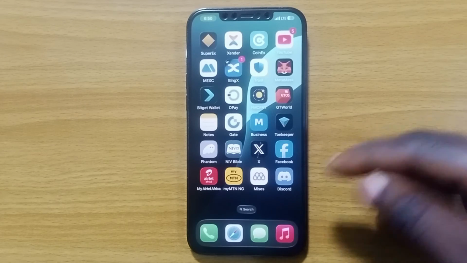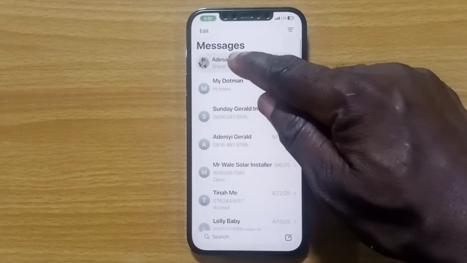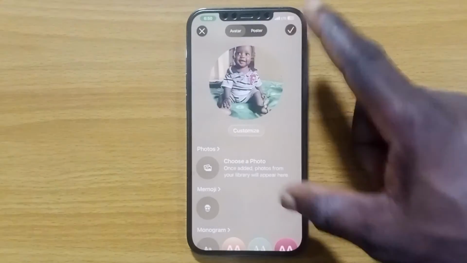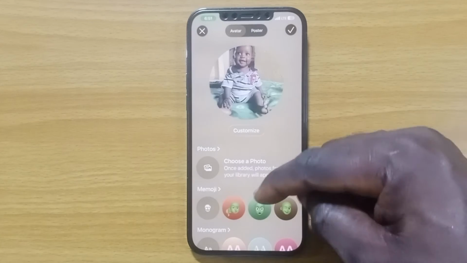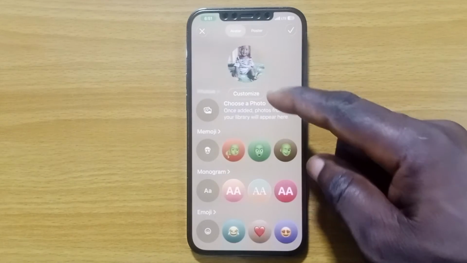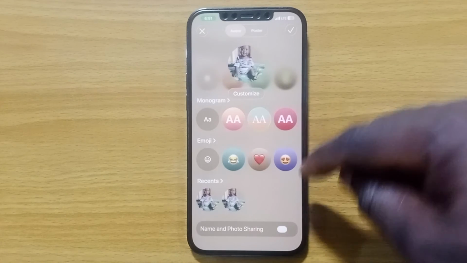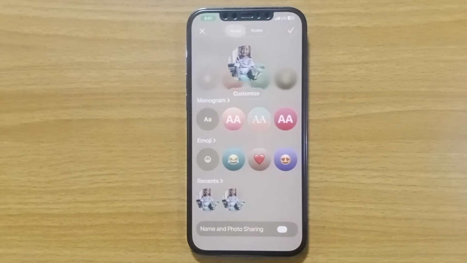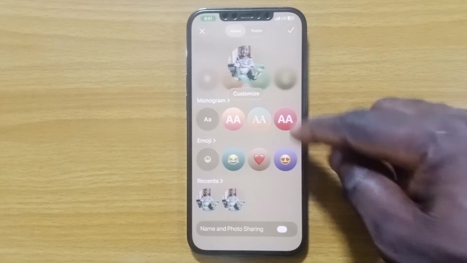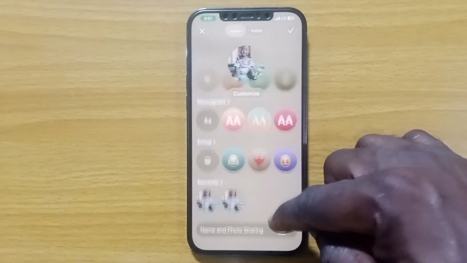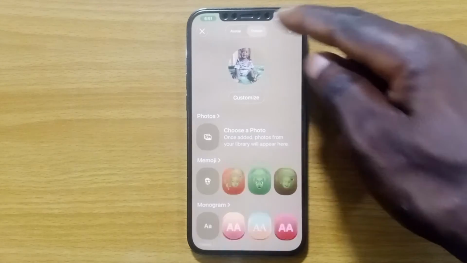Another important thing I discovered, if you tap on the message icon, then try to tap on your icon here, then you see this design, guys. You can change your background, you can change a lot of things here, you can change emoji and so many other things that you can change on this place. Then you can add name and photo sharing from the message apps here, guys. I think it was WhatsApp that added background to their platform, but guys, it's now available on iOS 26 on your iPhone. You can as well select photo, customize, and see the roster and avatar here, guys.